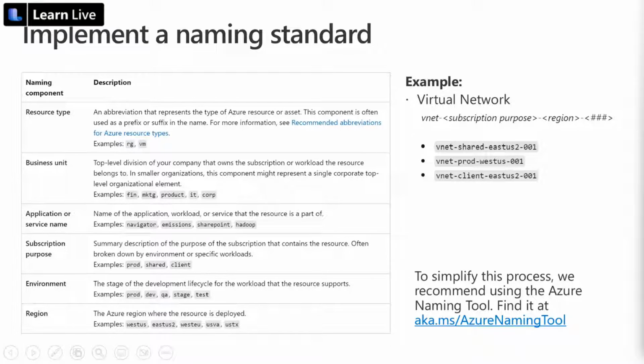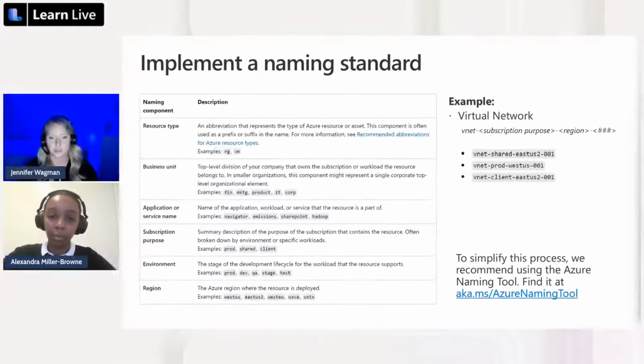And last call out on the naming topic, there is a tool that we have recently put together that allows you to simplify the naming process. So in some of our documentation, you can see it's quite lengthy and all of the requirements for generating names for all of your resources. And obviously there's dozens, if not hundreds, of services in Azure. So understanding and knowing what all of the naming restrictions are for each resource can be very tedious.